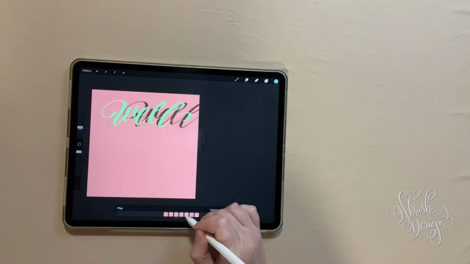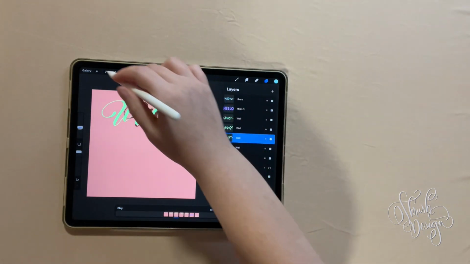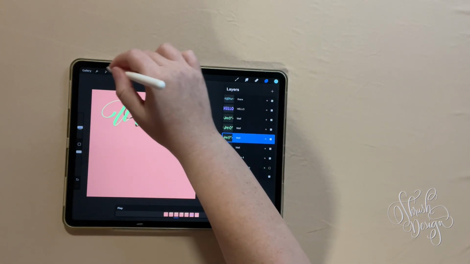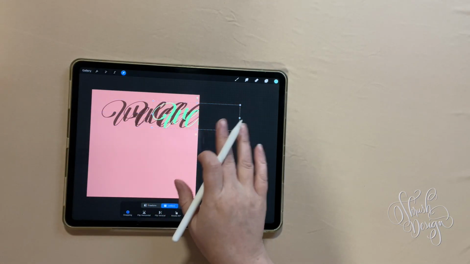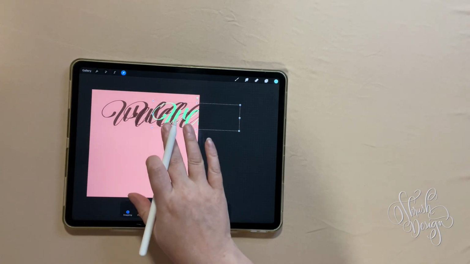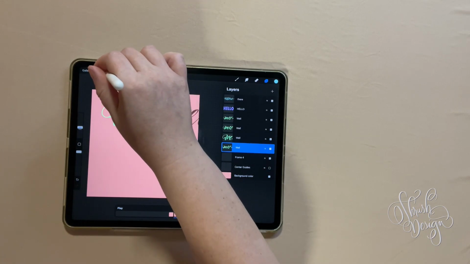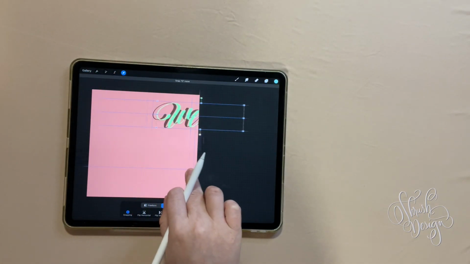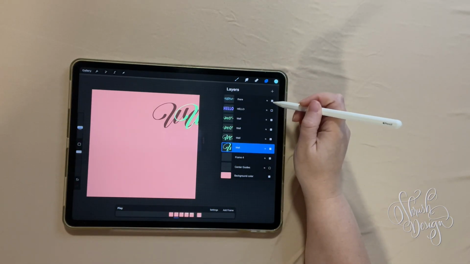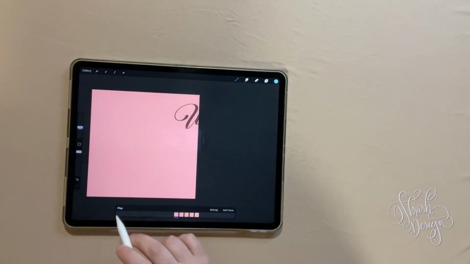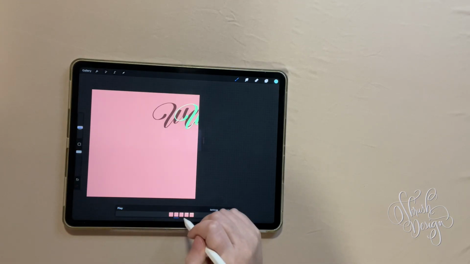And then when I move to the next one to the left or down, this one needs to move over a little further so that more of it's off the screen, like half of the well is off the screen. So like we got the WE there. And then moving down to the last one, we're going to have that just where the W is just starting to come in. Like that. So let's turn off the hello in there and see how this looks so far. Looks pretty good.